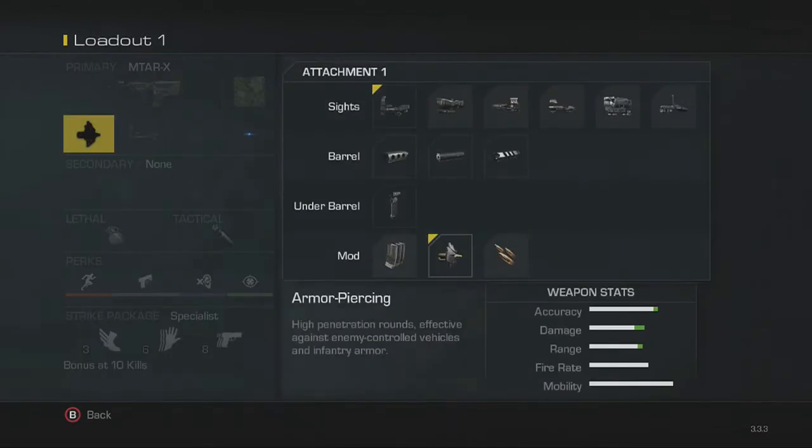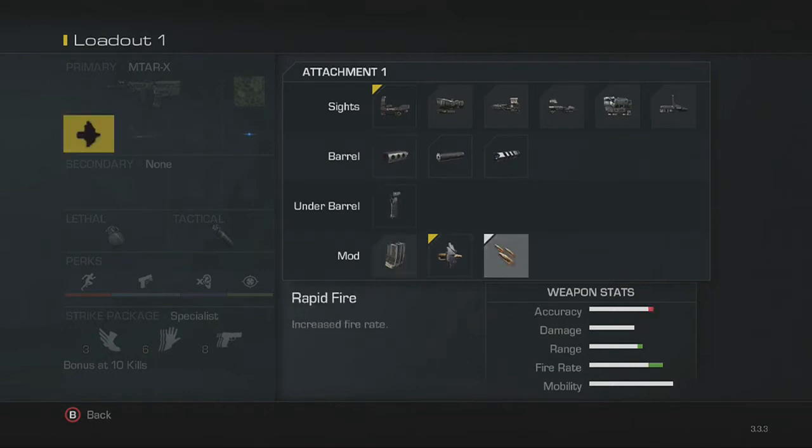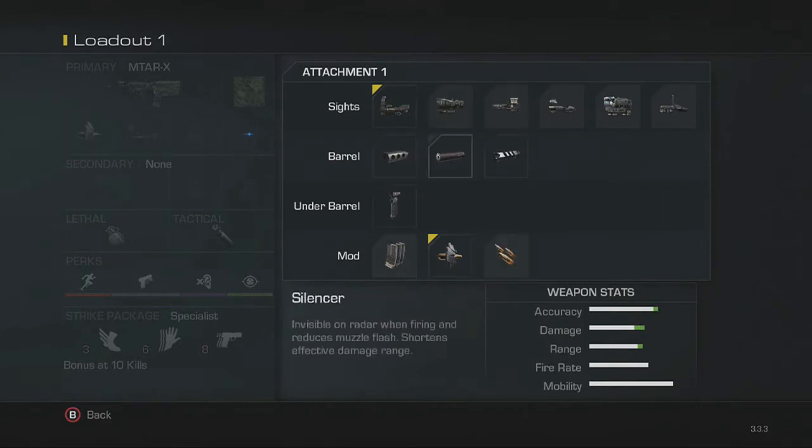But the attachments that I like on the TAR, let's get into it. I like the armor-piercing FMJ, the foregrip is really good, the muzzle brake, and then the red dot. Those are probably your 4 best bets on this gun. I do have a couple of different combinations here. The rapid fire was insane the first 2 weeks of the game. People just used that and it would melt, but they finally banned rapid fire, thank God. It was so annoying. You would get melted so fast and there was nothing you could do.